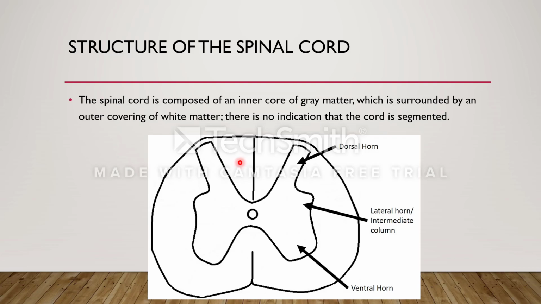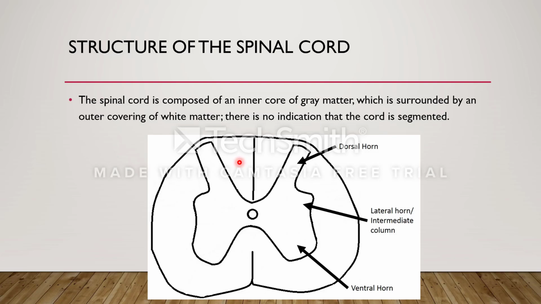The white matter is the collection of axons, but the collection of axons inside the CNS are named as tracts. But if they are present outside the CNS, then they will be named as nerves. So you have to remember the definition of nuclei, ganglia, tracts and nerves. I will repeat all four definitions for you. First of all, you should know what is grey matter and what is white matter. The grey matter is the collection of cell bodies of neurons, and the white matter is a collection of the nerve cell fibers, the axons of the neurons.